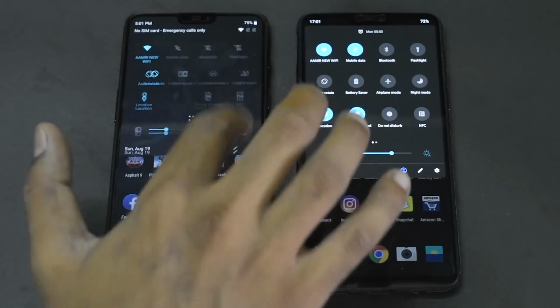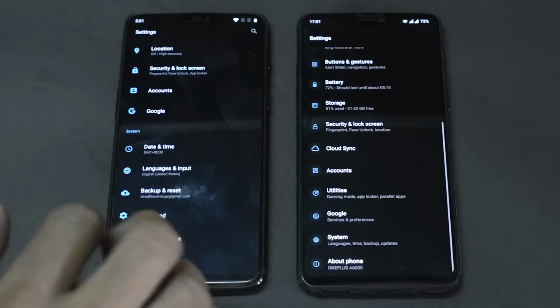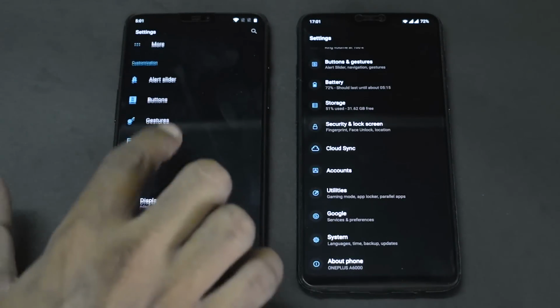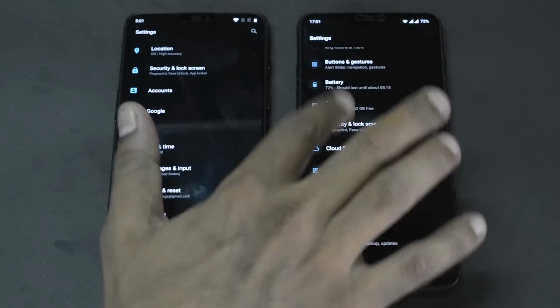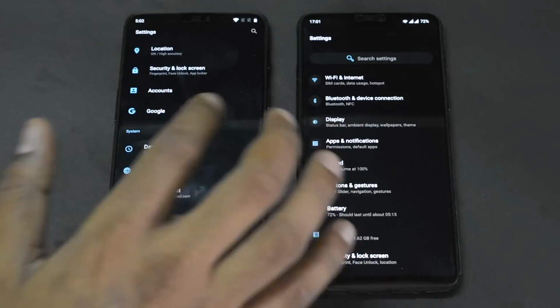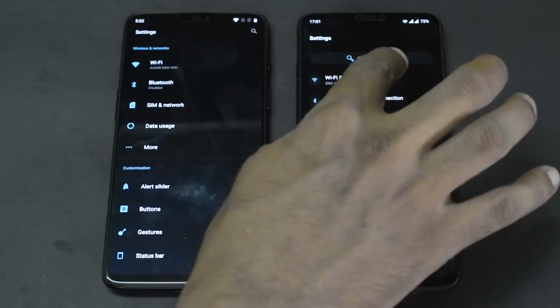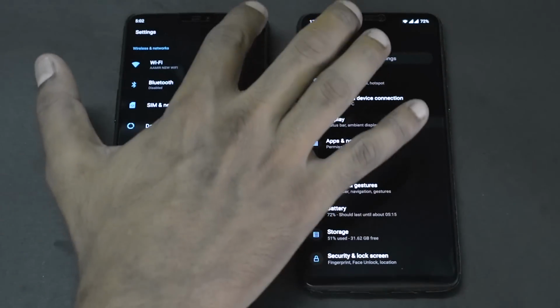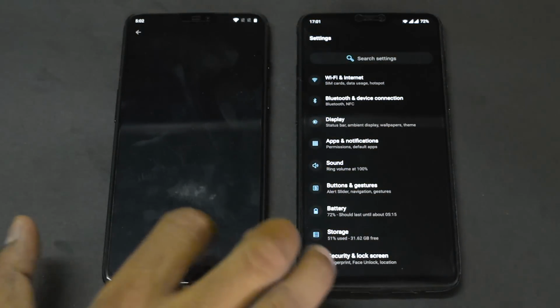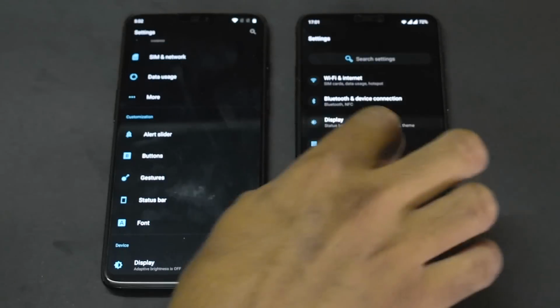Now next up, if we go to the settings menu, you would notice that on Android O there are a list of settings available, but if you look at Android P, it is very well segmented. Now there are about 13 different segments and they have organized the settings menu in a much better and cleaner way. At the same time, the search bar in Android O is at the top right hand corner, but then again in Android P you have a dedicated search bar below the action bar.